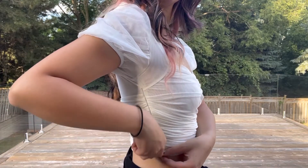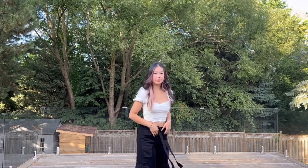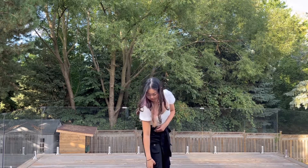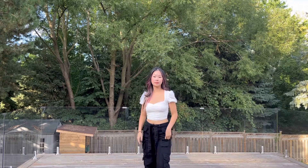I paired the top with these cargo pants — the casual loose drawstring belt high waist pocket gray wide leg pants. The features I love on this piece are the fabric belt, which is made from the same fabric as the rest of the pants and can be tied to adjust the waist, as well as the many pockets along the legs plus front and back pockets, each secured by a button that really enhances the style.